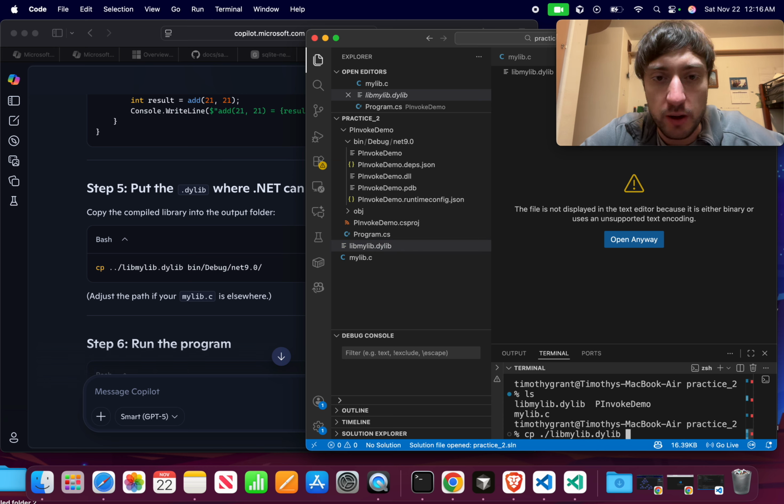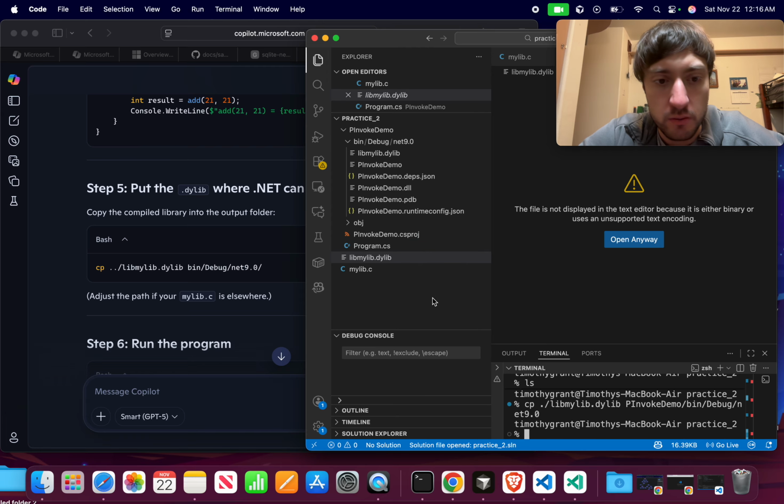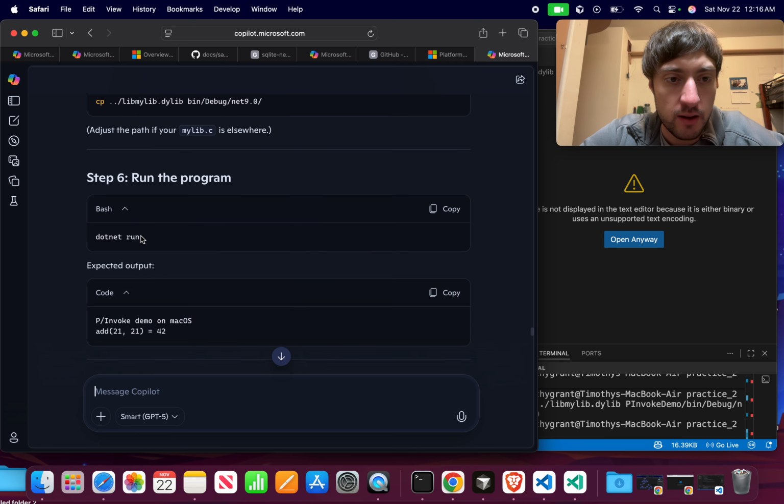And where do we want to put it? Inside of pinvoke bin debug net9. There we go. We put it in there. Awesome. And then I think we need to do dotnet build.